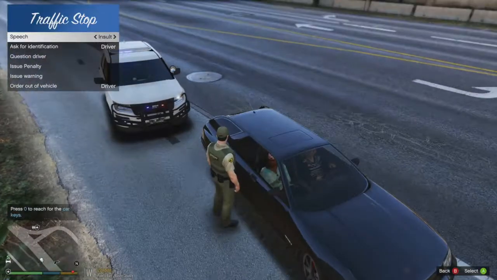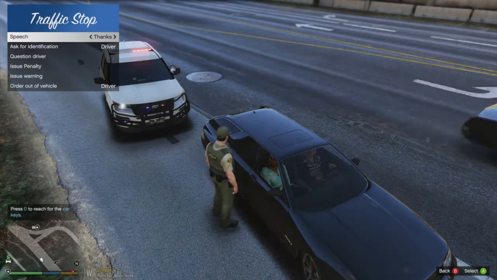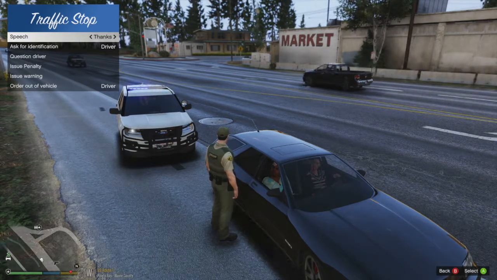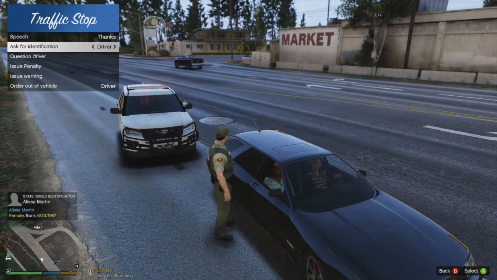How you guys doing? I'm Officer Master Rice with the San Andreas Sheriff's Department. The reason I stopped today was because you blew the stop sign back. There was more of a California roll, and you also did an illegal left-hand turn. So may I please have your license, registration, proof of insurance, please? Alright, Alicia Martin, please remain inside the vehicle. I'll be right back.